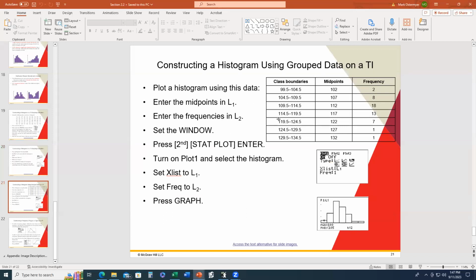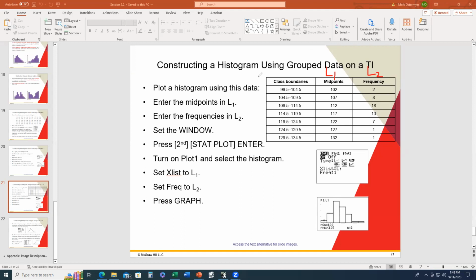Now, if you have grouped data, how would you build a frequency histogram from grouped data? Well, in this case, where you actually have class boundaries or class limits, you would determine the midpoints of each class. In list 1 of your calculator, you put your class midpoints, and you populate list 2 with your frequencies. Then you can build your frequency histogram from that. You can also build a polygon graph and an ogive graph from that information too.